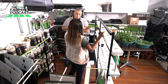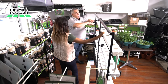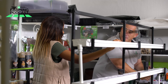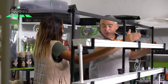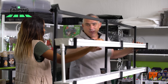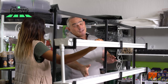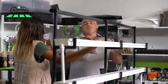Now tomatoes are naughty. If you look at vegetables, they're the naughtiest vegetables on the planet because they steal all the nutrients. So although this is probably the best place to put them because it's right on the top and you can tie string and they can grow, your first base of nutrients coming up is over here. So if you're putting your tomatoes in the top section here, they're the first guys that are going to get the nutrients, and they are going to suck the nutrients out of the water. And then you find out the lower level crops end up suffering because they don't get all the rich nutrients. These guys are flying and those guys are not flying. So you've got to be clever in terms of how you actually put it together. But the nice thing about this, you learn.